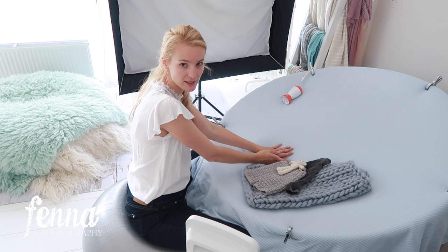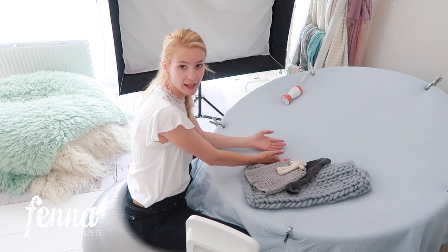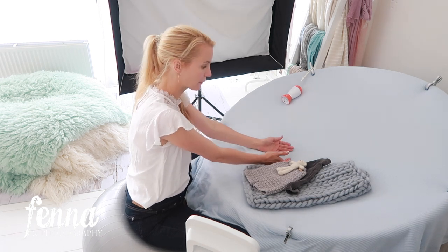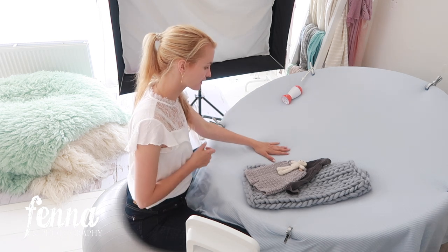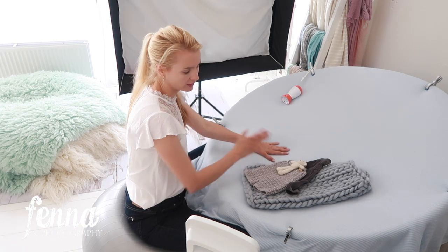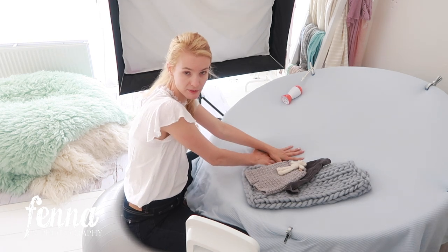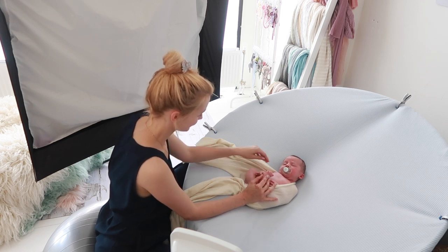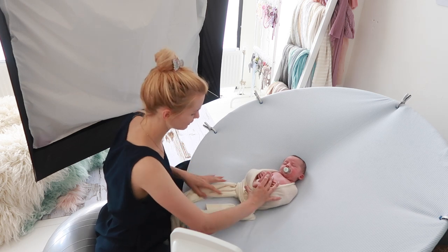I don't tuck it. Well, I tuck the wrap underneath their head and underneath their bum, so their own body weight keeps the wrap in place. But they can always move out, get their hands out or kick their feet out, and that is fine because I want to follow what the baby wants. If the baby's not comfortable on the belly, I won't do it, or I do it at a later point after they had their feeding or after their diaper was changed.